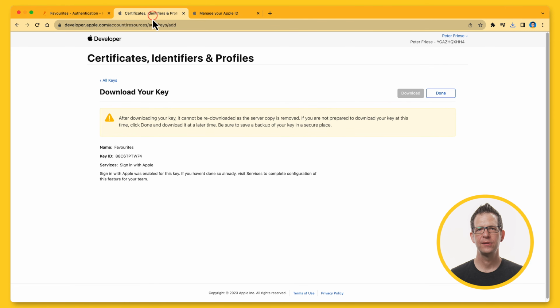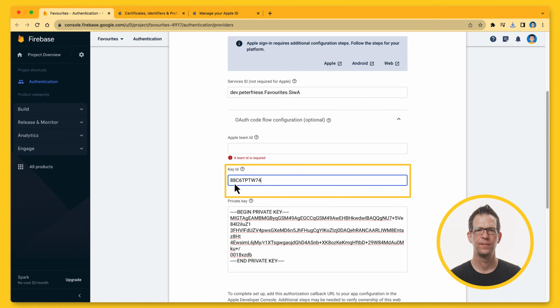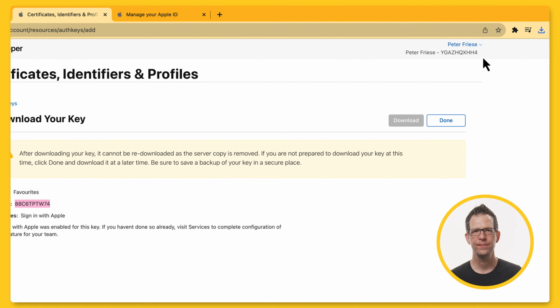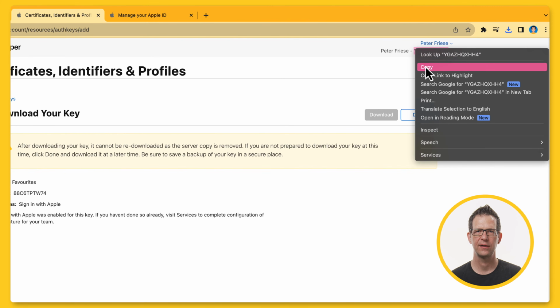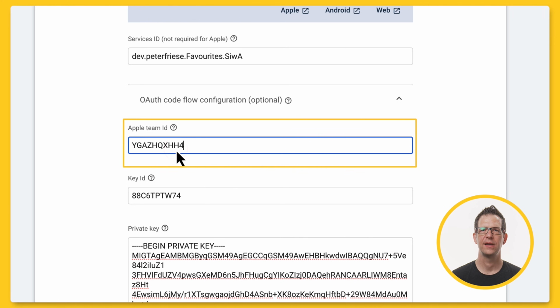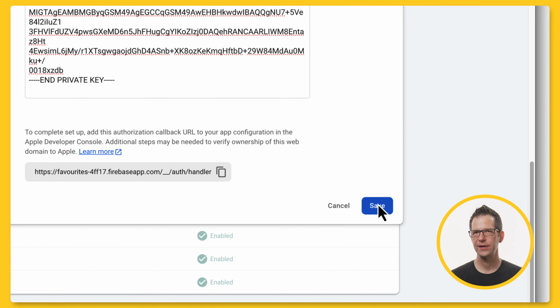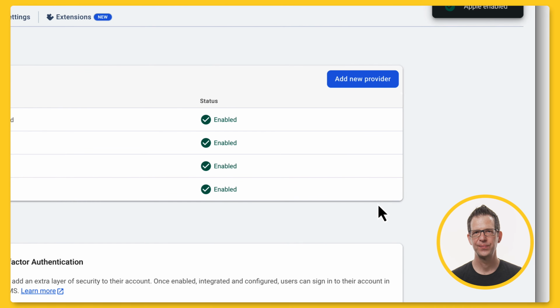Go back to your Apple developer account, copy the ID of the key, and paste it into the key ID field in the Firebase console. Go back to your Apple developer account one more time, copy your team ID, which you should be able to find right here next to your name, and paste it into the Apple team ID field in the Firebase console. Don't forget to click on Save in the Firebase console.